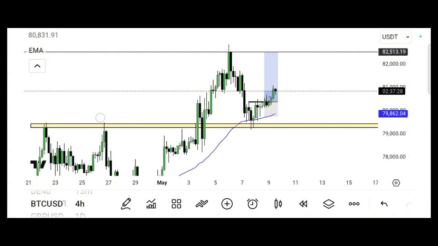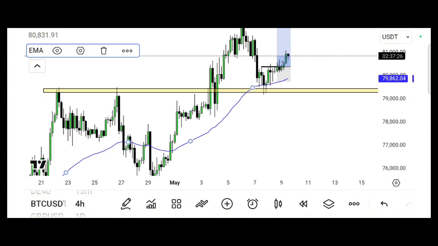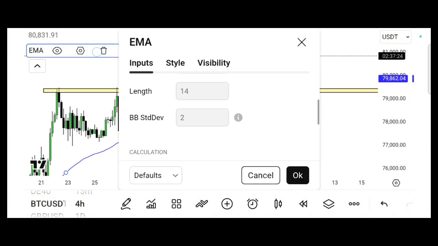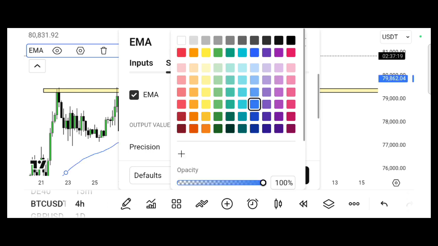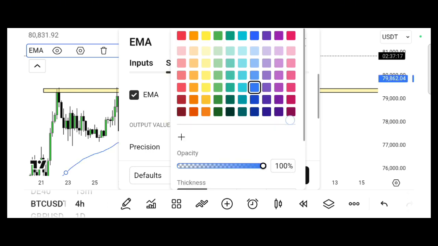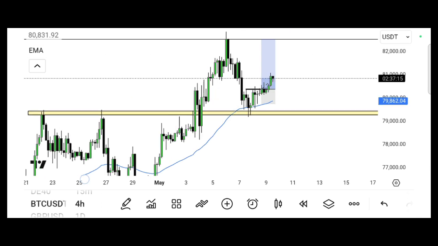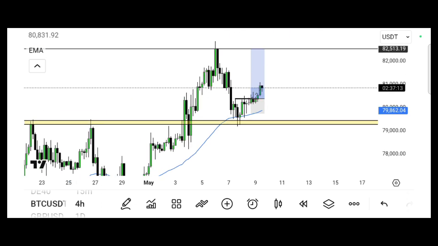Then what you're going to work on is the color. I don't use this type of color, I use style. I use a different type, I think, yeah, this one is better. Yeah, this is the one I use. So this is the type I use at the moment. So that's what I do.